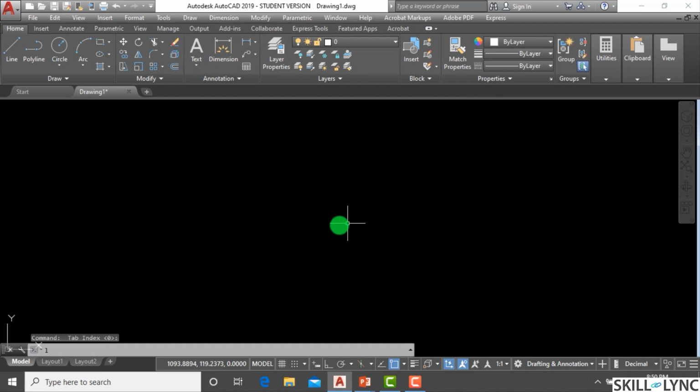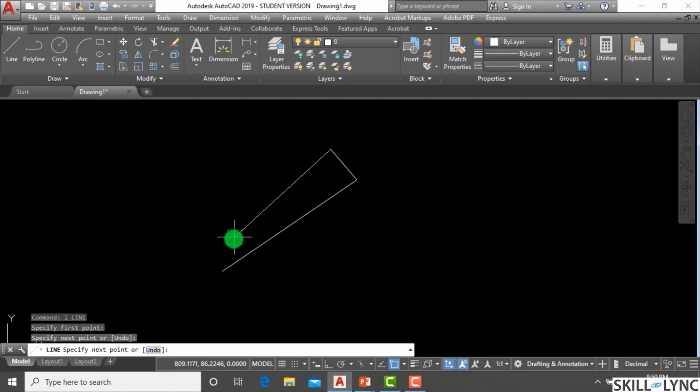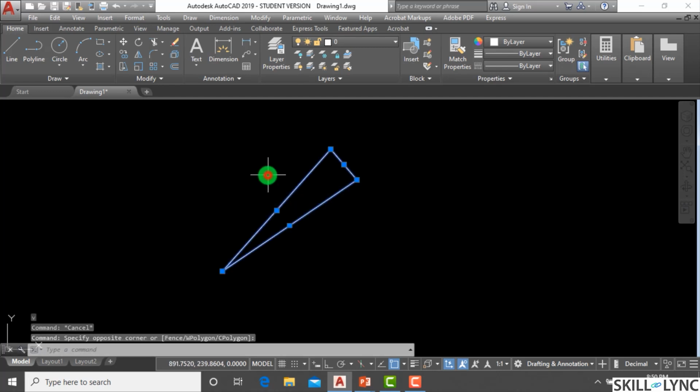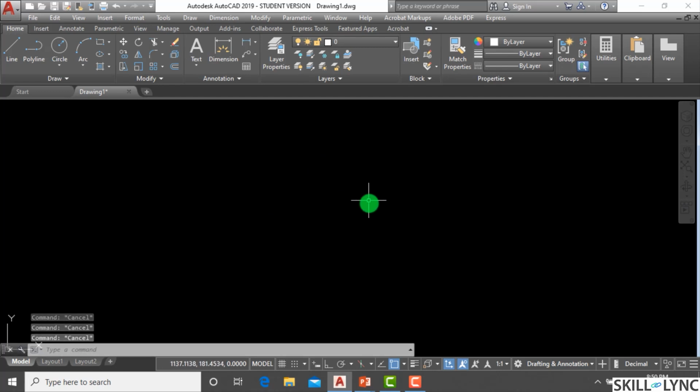So let's say I have a line, so you can see the marker size has increased, right? This is the aperture box and this is the marker size. So if you want a bigger marker size in the aperture box in the cursor, the aperture box is the box inside the cursor. You can see the dotted line over here. So coming back to it, now we have some of the options like the node.